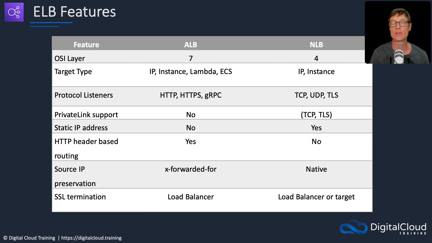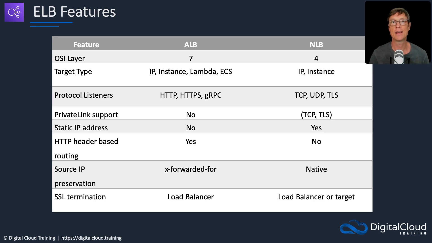For PrivateLink, which we'll cover later in the VPC section, there's no support for the ALB but there is for the NLB. For static IP addresses, the ALB does not have them, whereas the NLB does support static IP addresses — meaning the actual nodes of your load balancer in your subnets can have static addresses, which is good for whitelisting and firewalls. You get HTTP header-based routing with the ALB but not with the NLB. For source IP preservation, the ALB uses the X-Forwarded-For header, whereas it's native in the protocol data with the NLB. For SSL termination, the ALB is load-balancer-terminated, while the NLB supports load balancer or target termination.